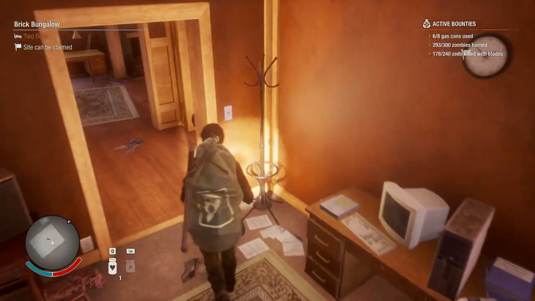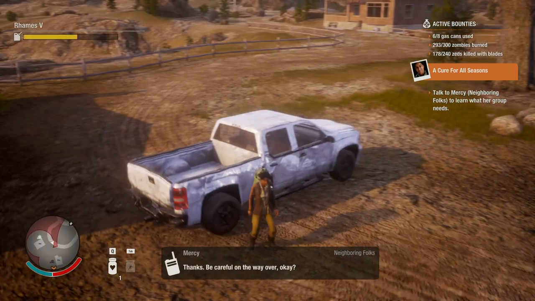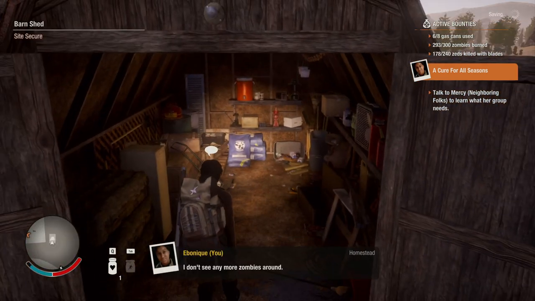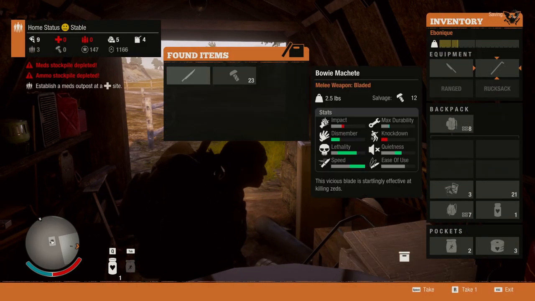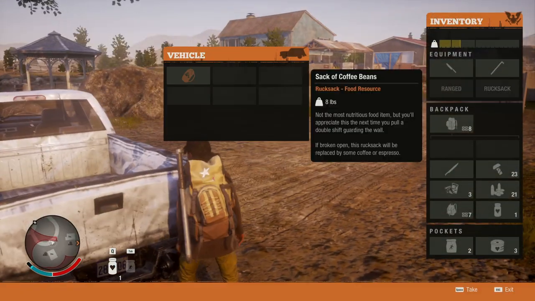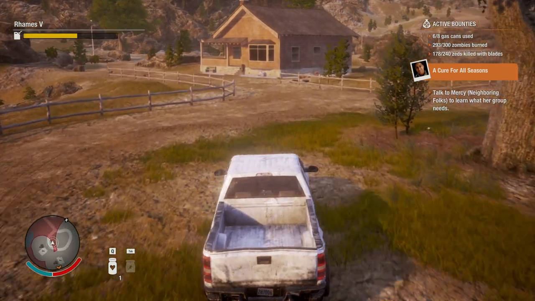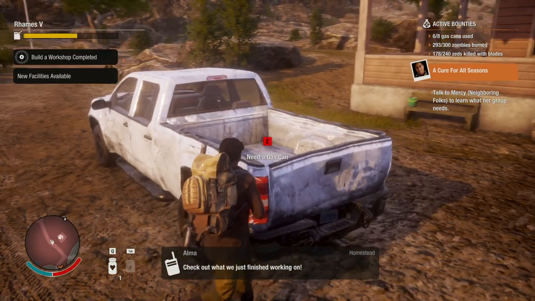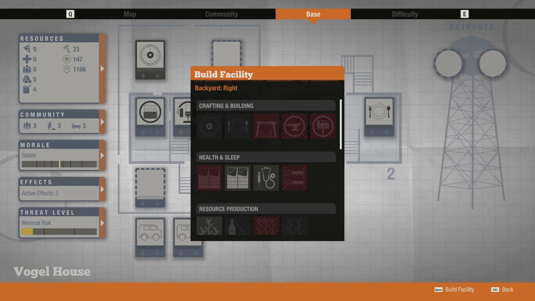Whoa. Found food in a random house. I'm not going to complain. I'm en route to you now. Really? Just get up. Yeah, there you go. I don't see any more zombies around. Yeah, I haven't seen any either. Jesus, the bullets. The bullets, guys. Just the sheer amount of bullets. How many freaking materials do we got? We could just build stuff, guys. Just build stuff.